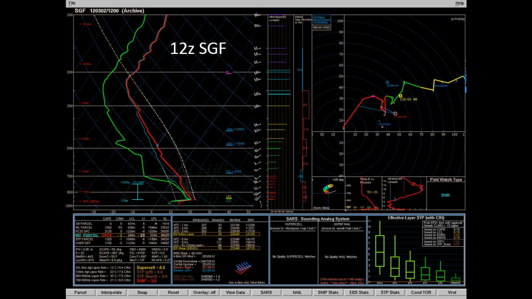Okay, what do the soundings look like? Here are the relatively uncontaminated soundings. Shallow stable air at Springfield, Missouri, but again, relatively large buoyancy sitting just above the surface, strong deep layer shear, long hodograph.